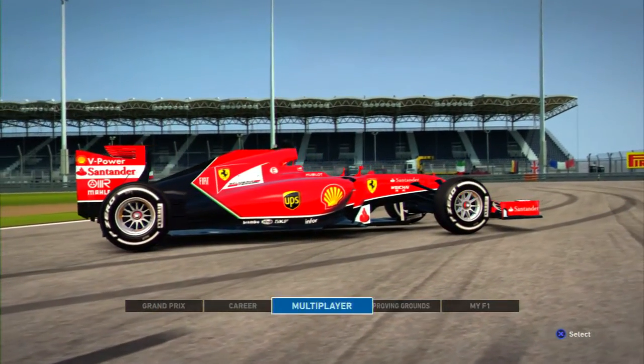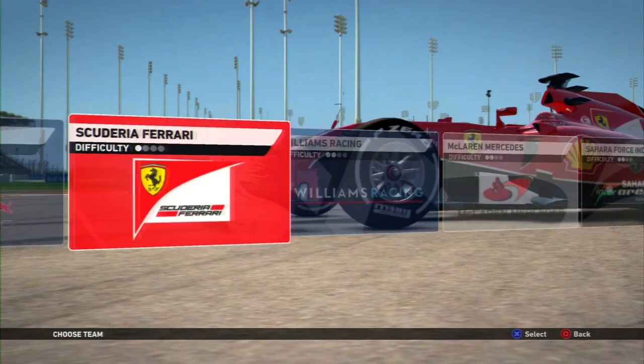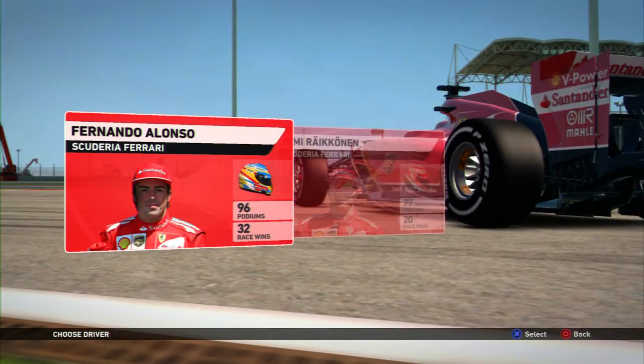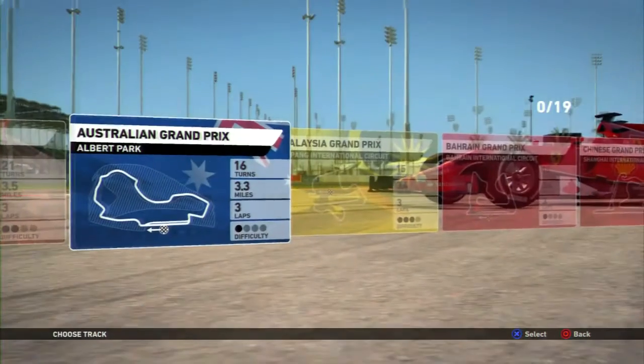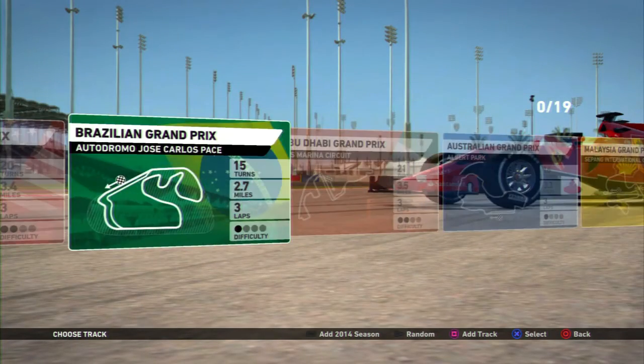So what we'll do now, just very quickly, we'll move on to the Grand Prix. We will pick a Ferrari, Alonso. This is just all random. Doesn't really matter for what I'm doing. And then we will go to Brazilian Grand Prix. So we'll load this up. And then we'll go to some of the customizable options, what you can do on your car.